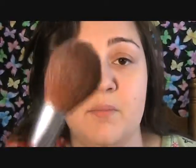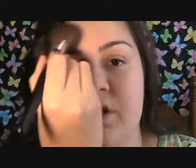Then I do my T-zone, which basically is a T here. And once again, more blush on there, and you're just going to go back and forth here on your forehead.